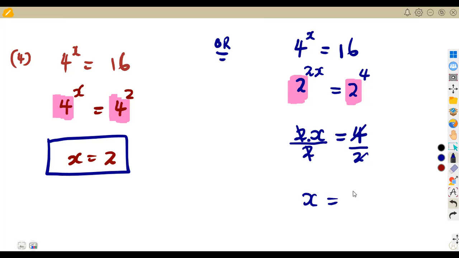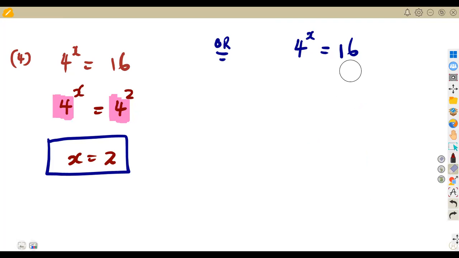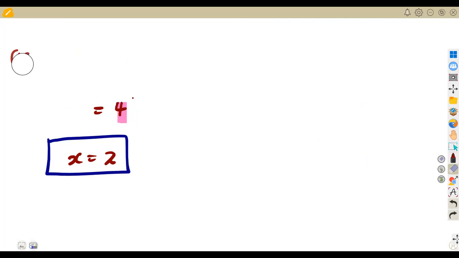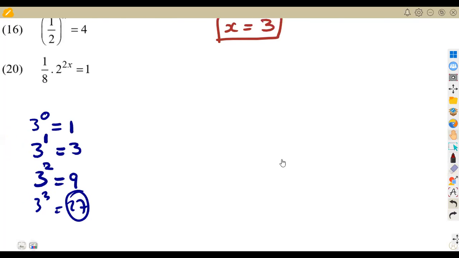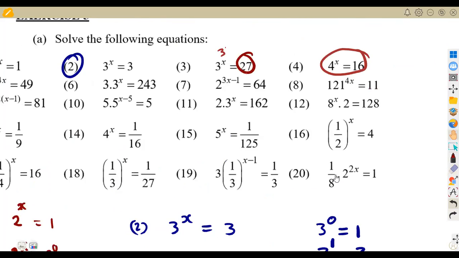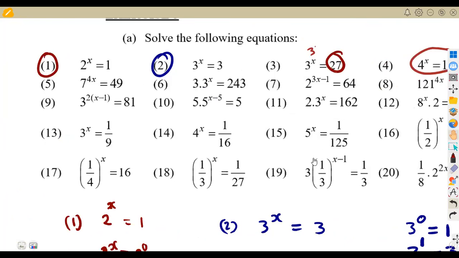Or simply divide by 2, you're going to obtain a 2, which is the same answer as the one we obtained here, that x must be equal to 2. So as long as these bases are the same, it does not matter which way you are taking your answer. As long as you understand that those two are the same, you can provide your solutions in any way. And as you can see, you obtain the same answer. So that was the condition of our question number 4.